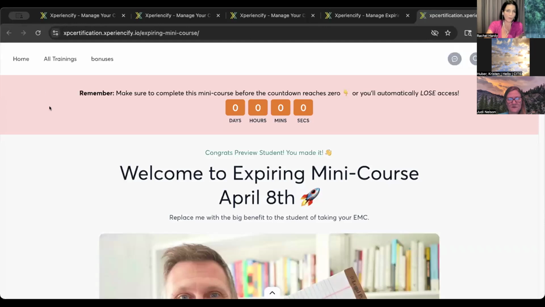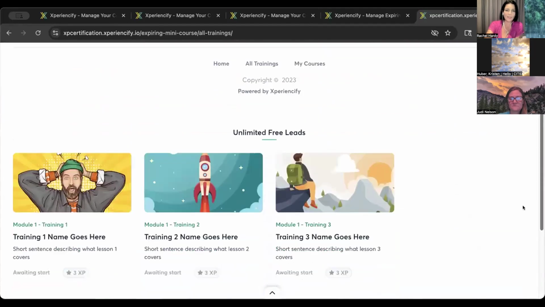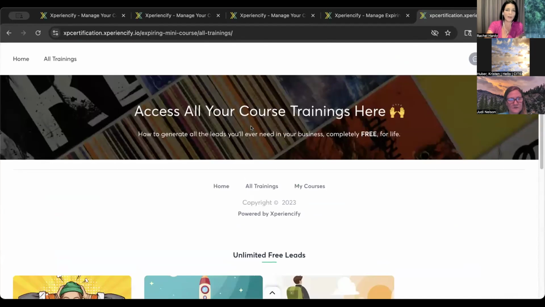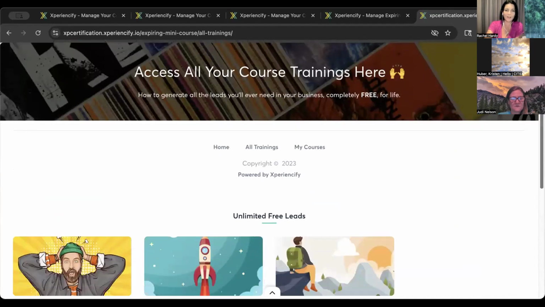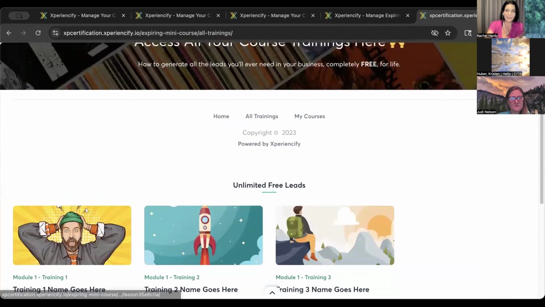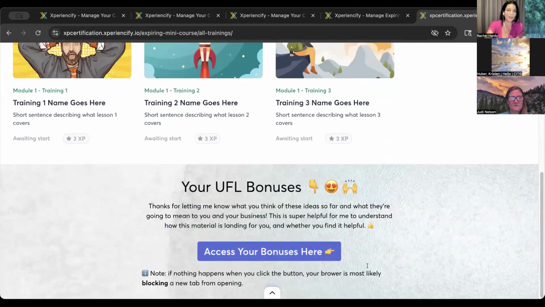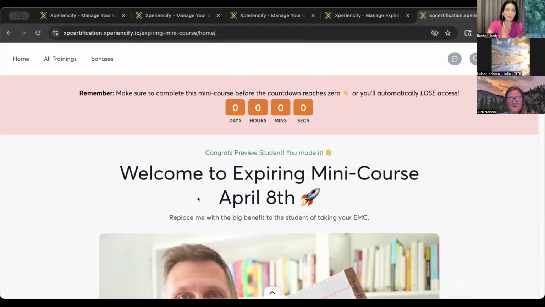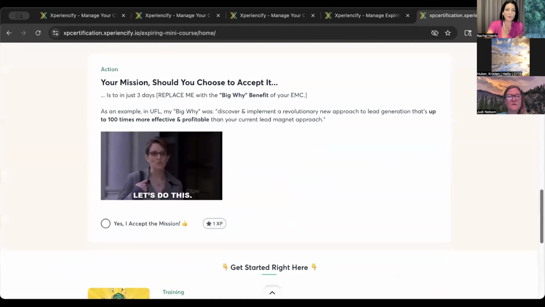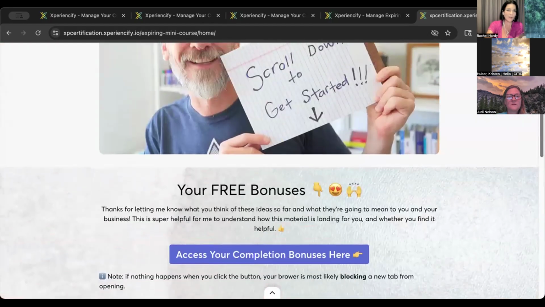For example, here we have a home page, we have an all trainings page, and on each of these pages, whether we're talking about a header, a block of content, or a block that could say, hey, you can learn more by clicking here, any of these blocks could be shown or hidden to anybody that we choose.